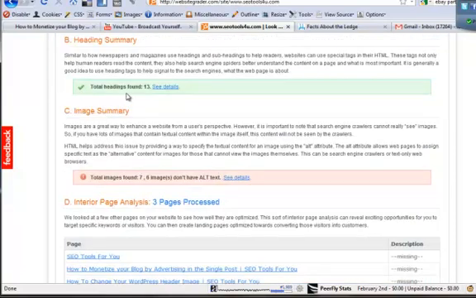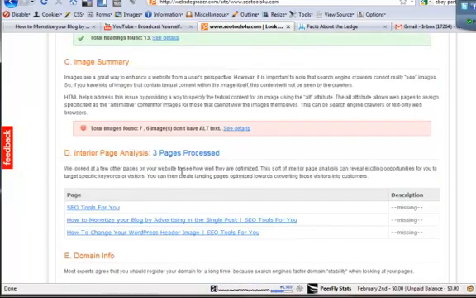Total headings, that's the HTML tags like h1, h2, h3, it's found 13, and you can see more details. It looks at the images to make sure they have alternate text assigned, which improves your ranking. It says here 7 images found on the first page and 6 didn't have the alt text, so I have to go in there and fix it up. You might improve your score by 1 or 2 points by fixing up some of these points.